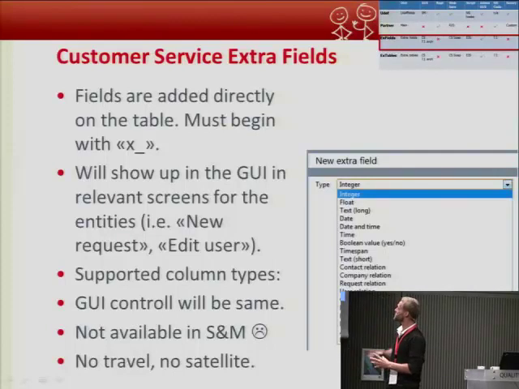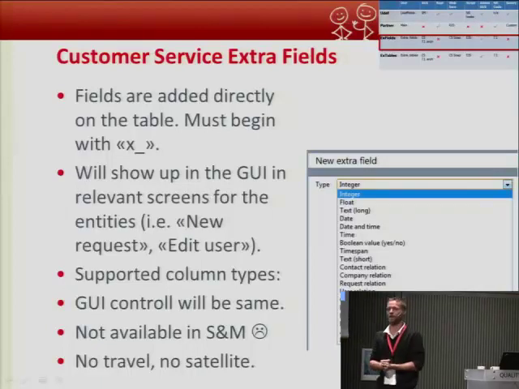And then there are some other ones that you can see, contact relation, company relation. These are also represented in the database only as an integer, as a foreign key. But in the user interface, we will know that this is an integer in the database, but in fact it's a relation to company, so we will show the company name and show it as a link that you can click and navigate to that company.